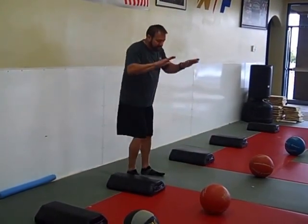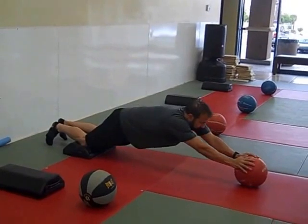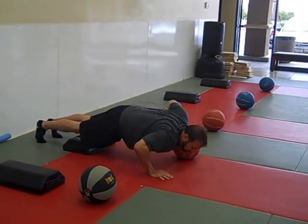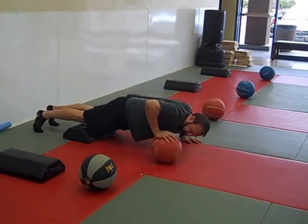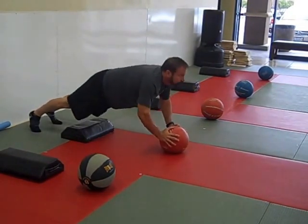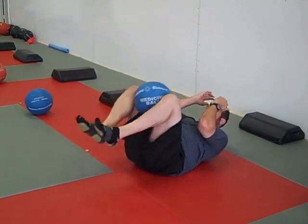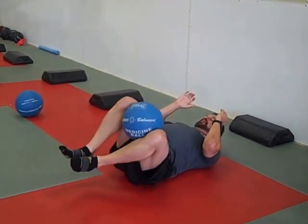Most bad guys want the fight to end quickly. In certain cases, they're going to outweigh you and outsmart you. The first exercise we're going to do for that one minute is what's called jump ups. The next one we're going to do is what we call our roll ups. Don't have your stomach touch. Then roll back, do the full push up and change your hands. Then do both hands on the ball, work on putting it in your knees, rotating from side to side, and then combining them.